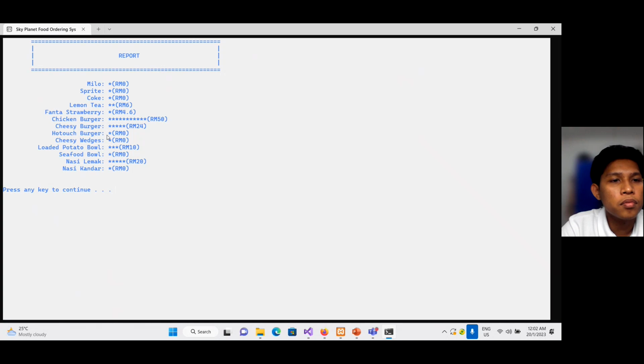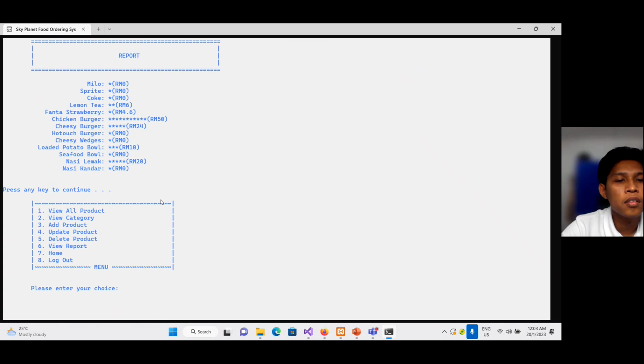Okay, and nasi lemak also. It contains the total price of the nasi lemak that has been ordered, and the graph. Okay, that's all for my system.